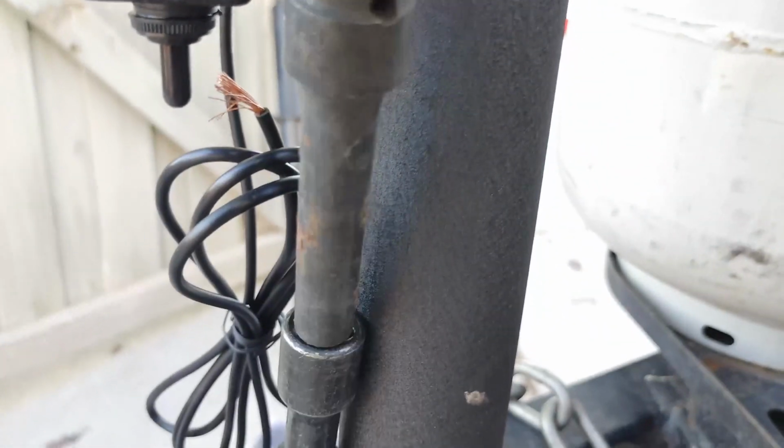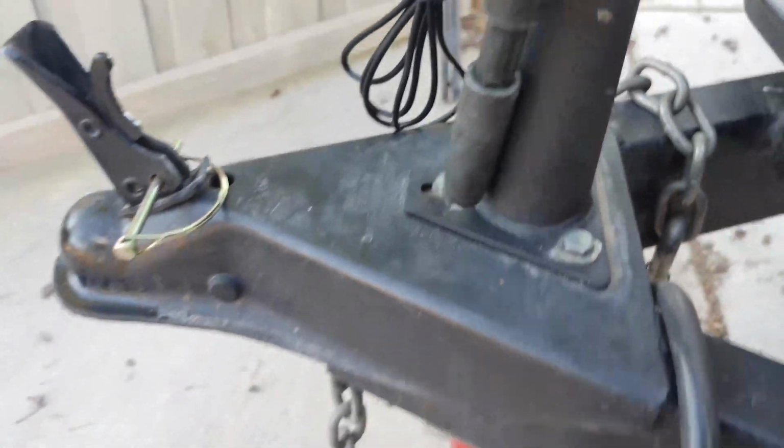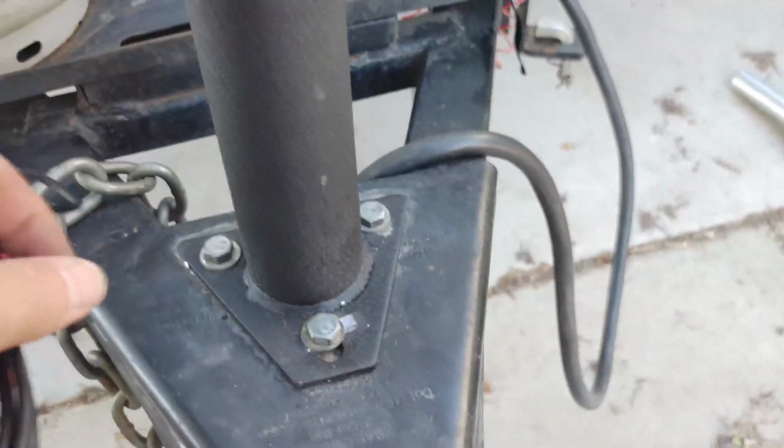So now to get it tight. Okay, those are all nice and tight. Now I'm just going to paint these. But first I'm going to install the wire.